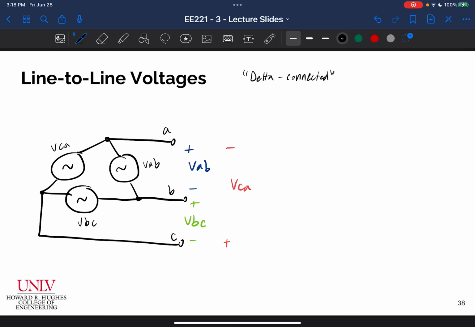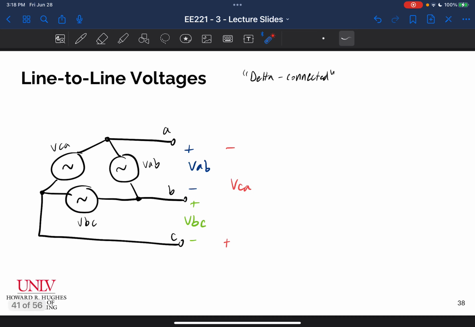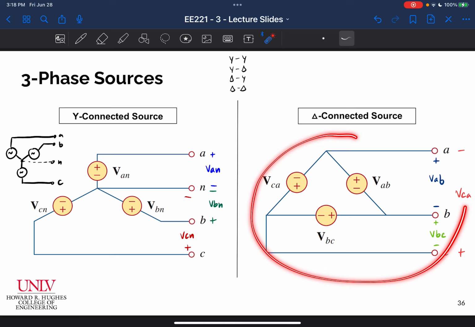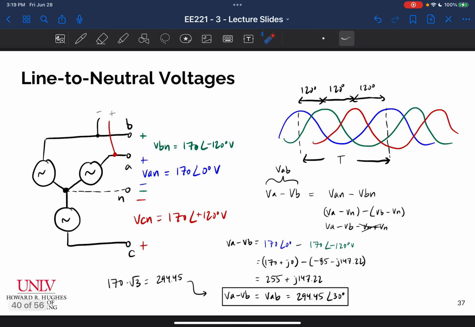Really, all that the delta connected source is, is a Y connected source, just like this, the standard old three-phase Y connected source, but we're just looking at the voltages between the lines. We're not looking at the voltages from line to neutral. We're looking at the voltage from A to B, then the voltage from B to C, and then the voltage from C to A. And the way that the book draws it is like this, to indicate that those are the voltages they want you to care about, but then they expect you to understand or memorize that this VAB is already √3 larger than this voltage here, which we derived in the previous video.